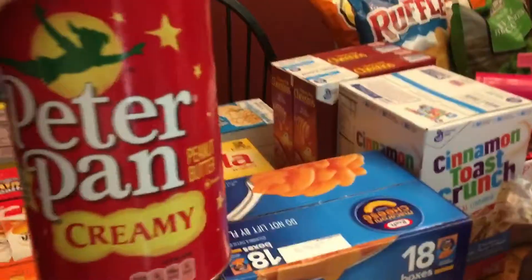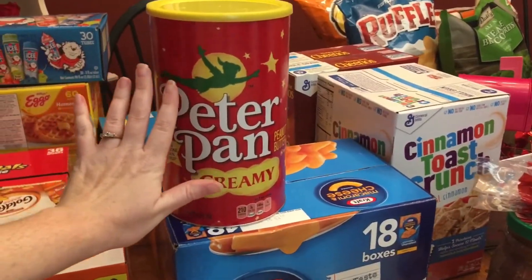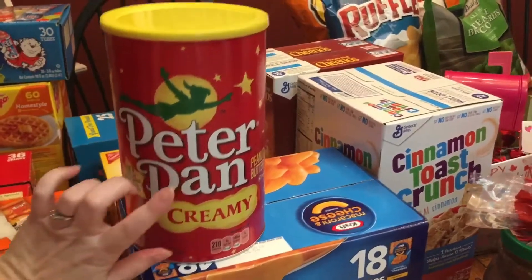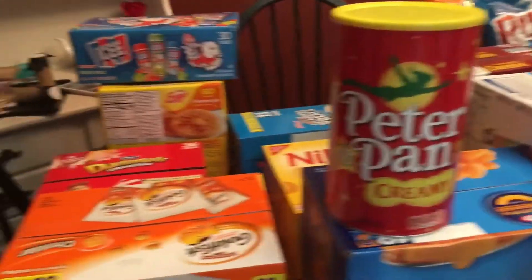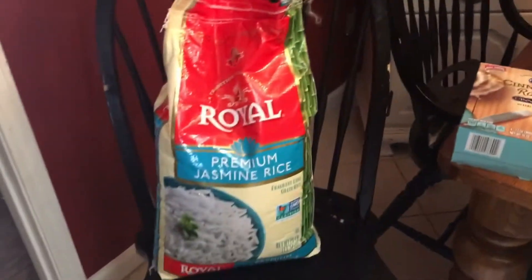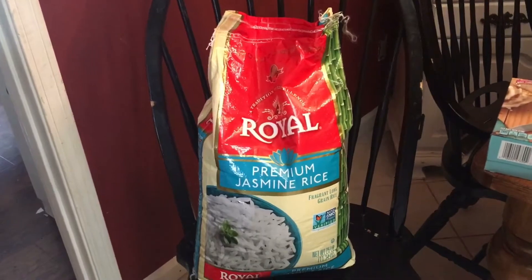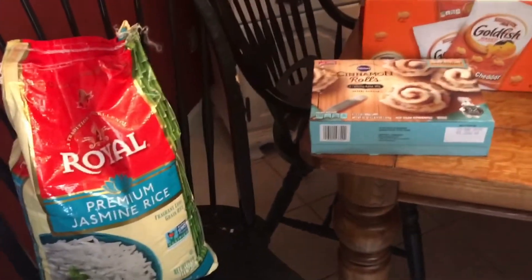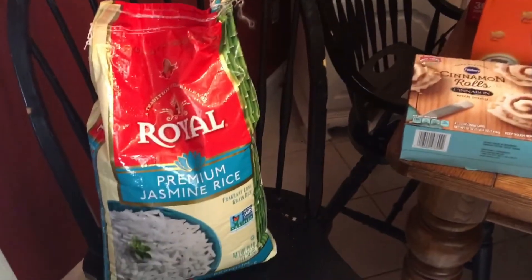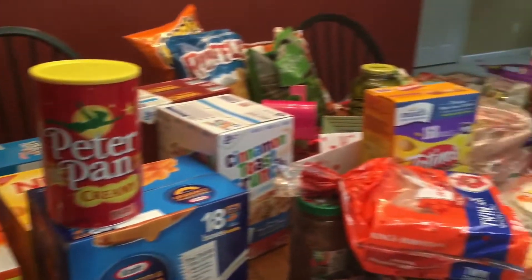Look at this — I don't know if you can tell but this is a big family-sized peanut butter. That's my hand — I have small hands — so six pounds of peanut butter, and that lasts us probably a month usually. Then we got this big old bag of jasmine rice. I probably buy this maybe once a year, it's like $14, and it's so much cheaper to get it at Sam's than at Walmart. That is our grocery haul.